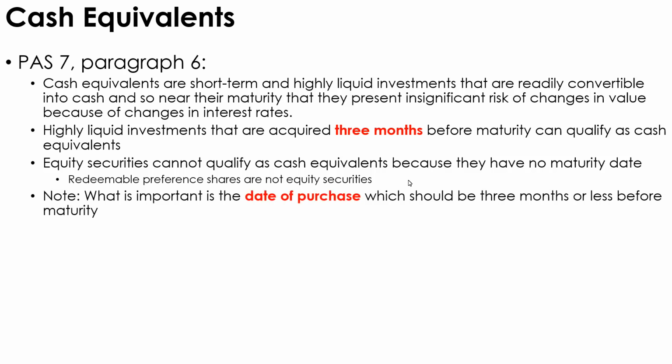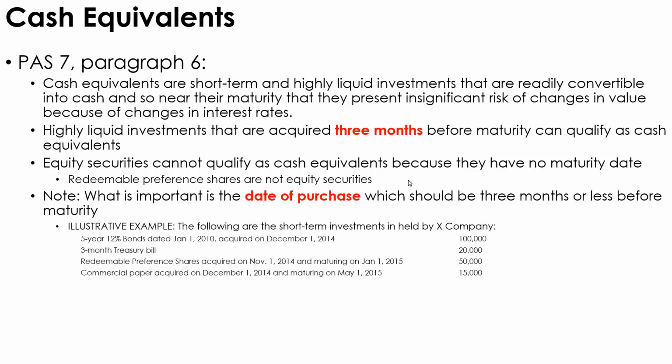Note, what is important is the date of purchase, which should be 3 months or less before maturity. You will disregard the issuance date of that security. What you will consider is the date of purchase, which means na kailangan 3 months from the date na binili mo siya, kailangan magmamature na siya. So we have an example here. The following are the short-term investments held by X company. We will classify this kung cash equivalent sila or not.